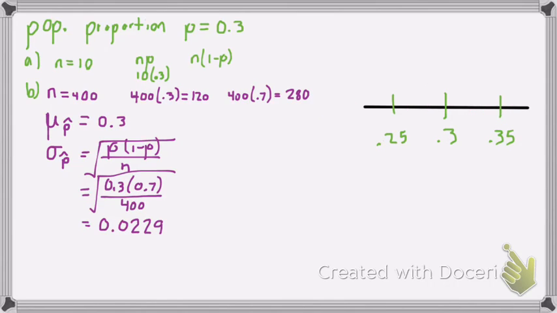Okay, as I sketch this sampling distribution, it's going to be centered at 0.3. Since my standard deviation is about 2%, I'm going to have my inflection point at 32, 2 standard deviations about 34, 3 about 36, and then the same thing going in the other direction. So it's going to be centered at 0.3 with my inflection points there and there.